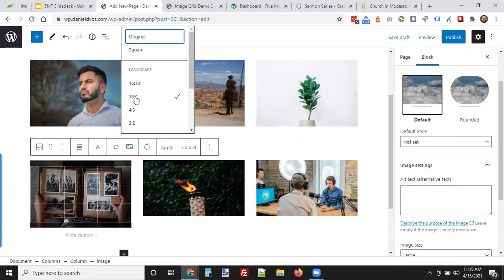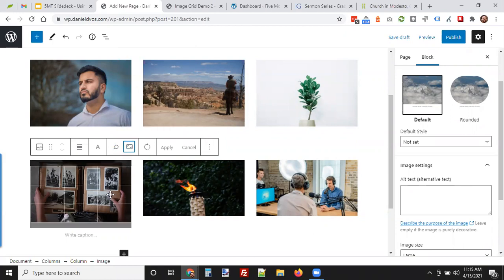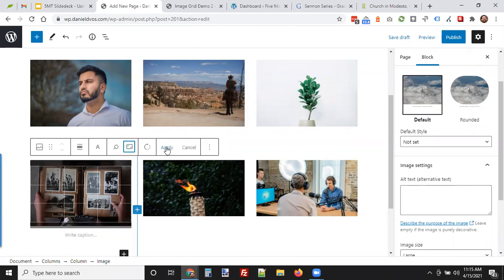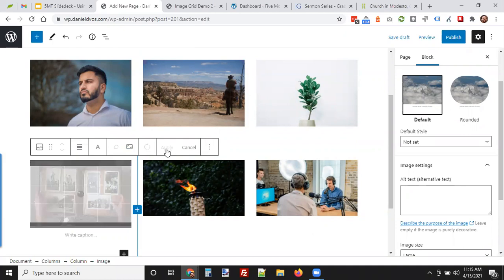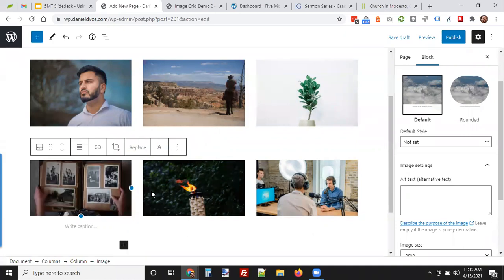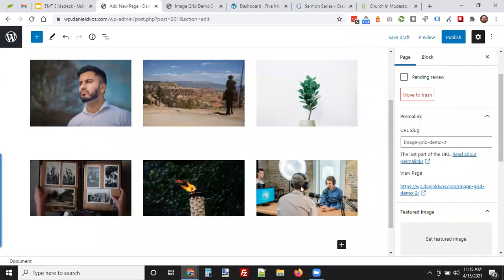preset aspect ratios. I recommend 16:9, or 16:10. Those are very close to the shape of most people's computer screens. So that's why I'm picking that. I'm just going to go ahead and click apply. All right. And you can see now these other two were also 16:9 aspect ratio. And so now those images match. If you run into problems like that, you can just go through all the images and use that crop tool to crop them to the same aspect ratio.